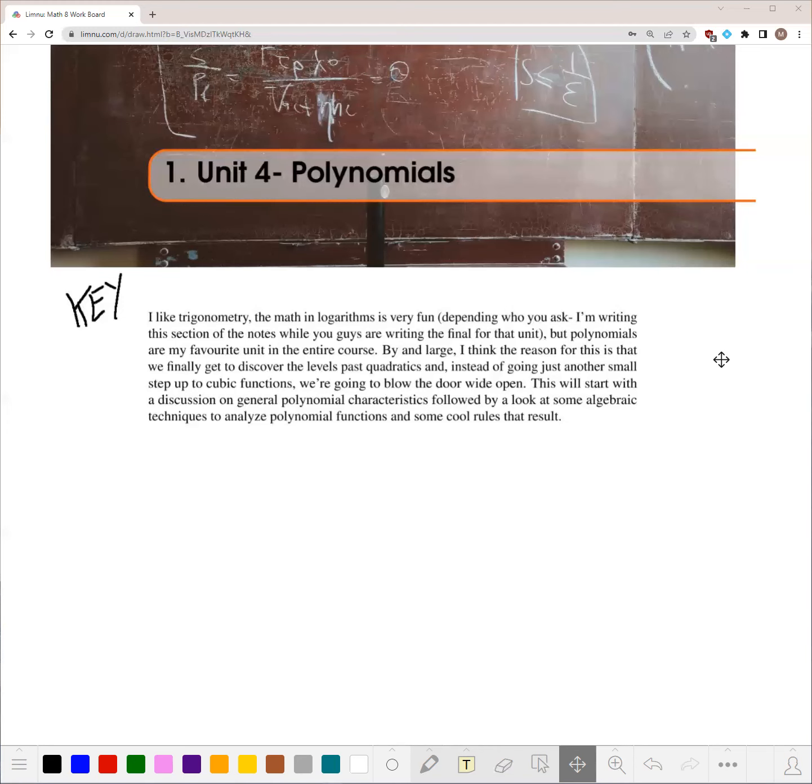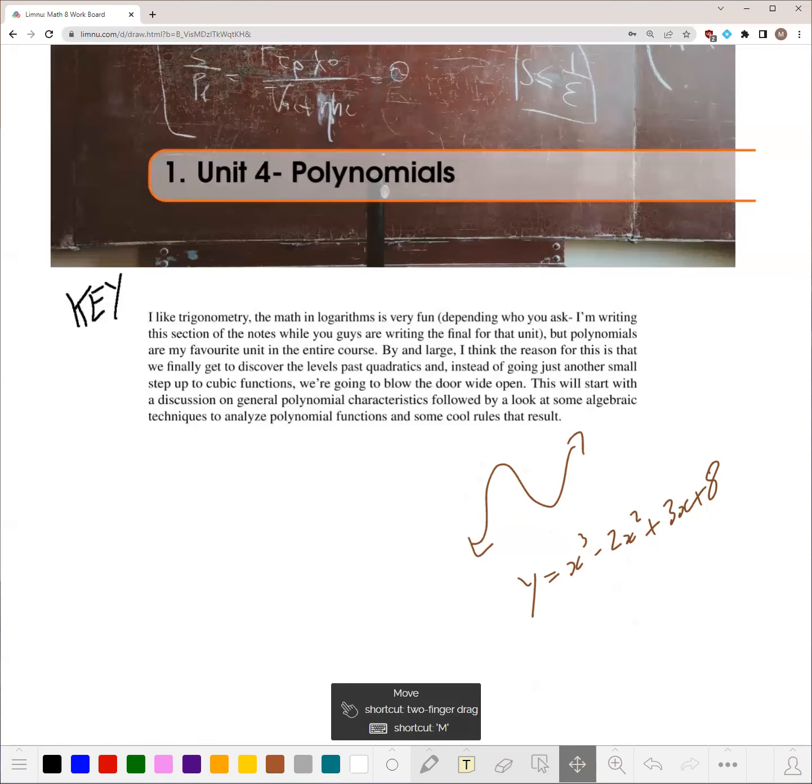In our polynomials unit, we're going to talk about polynomials as functions, so something like that on a graph. We're also going to be talking about how we can solve a polynomial like this, and what does that even mean, solve? A lot of different ideas. We're dealing with the equations, how we break them down algebraically, mathematically, and how we deal with them as functions.